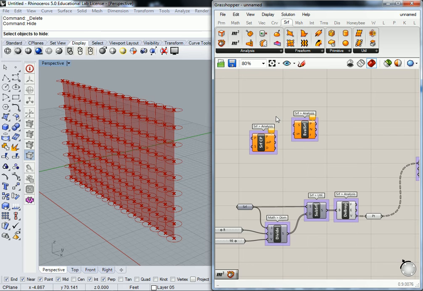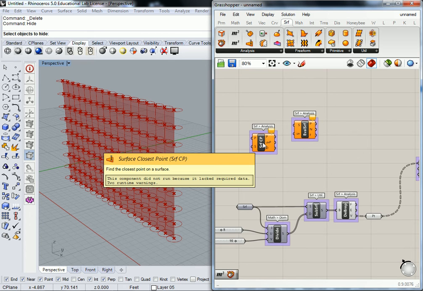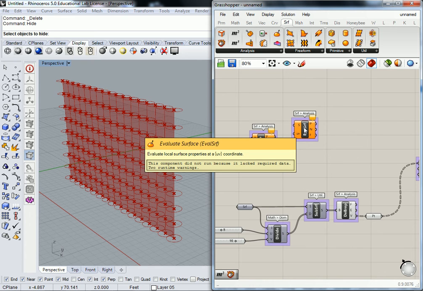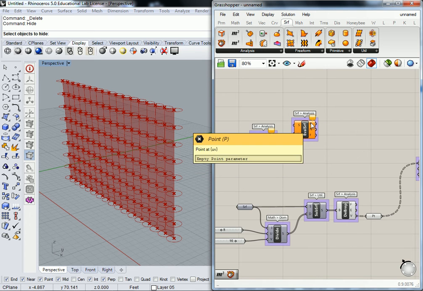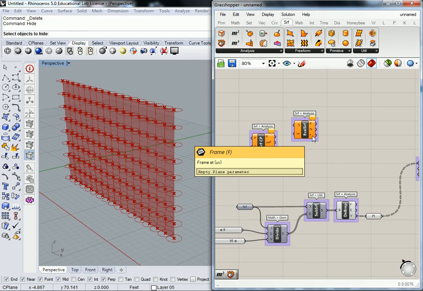And here's why. What these two do is it finds a point on a surface, which is important, and then it will evaluate the surface properties at the UV coordinate level. So that means if a surface is warped, it measures any of the UV points' orientations. So it'll take whatever that point is and it'll find what the tangent plane is, and it will output your normal. So that's what this is right here. You've got your point, your normal, and your frame. Your frame being the tangent plane.